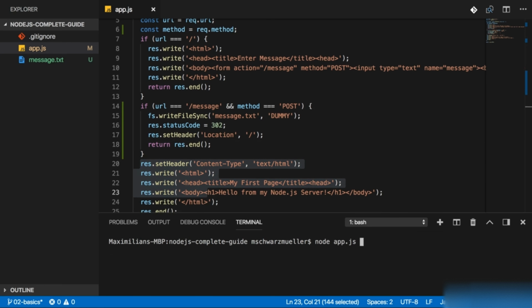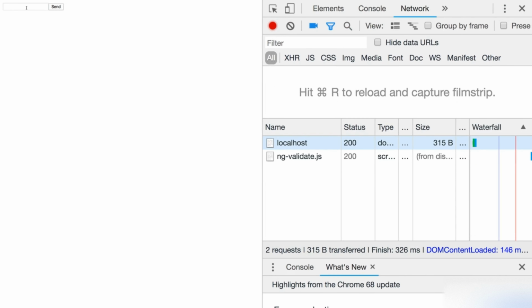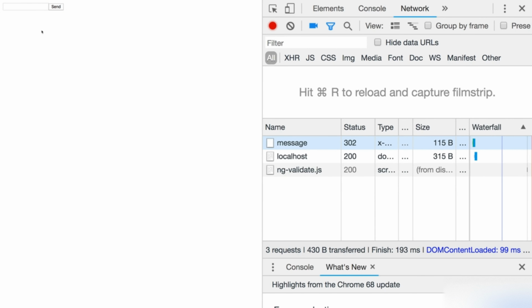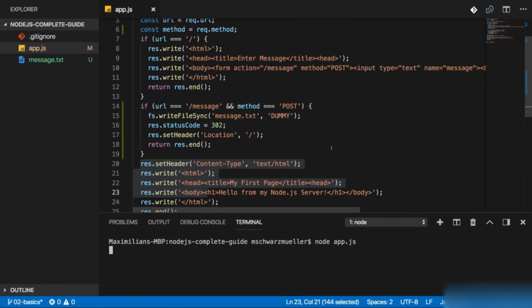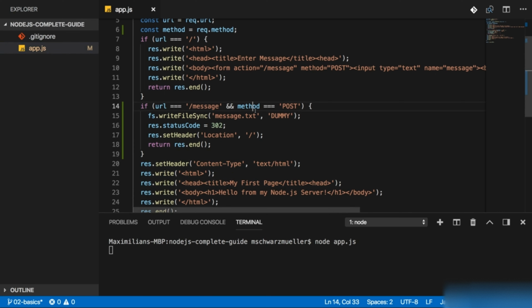Now let's restart our file here. Make sure to go back to /nothing and reload that page with the input field. And send any value, and you should simply reload that in the end, because you get redirected here. You can see that redirect here in the network tab of the developer tools. Here, 302 indicates we sent a request to message, and we were redirected to localhost. So this is working, and we also got the message text with dummy inside of it. Now let's also get rid of that though. And let's work on actually parsing the data the user sent us and writing that data into that file.